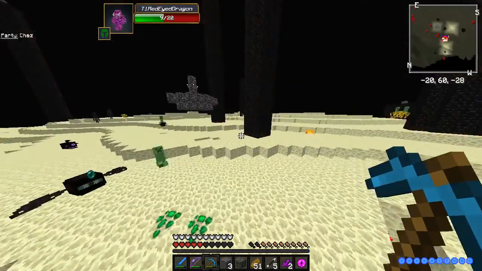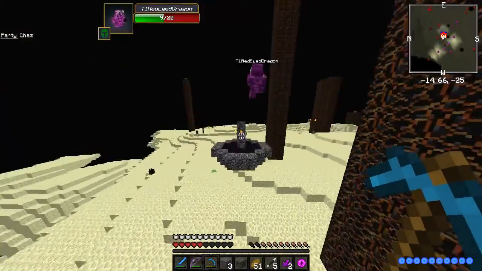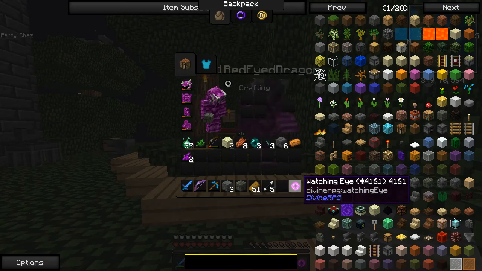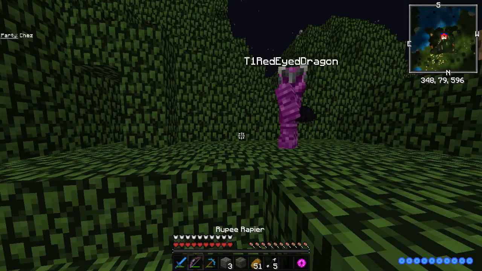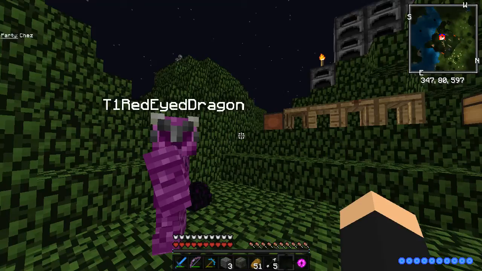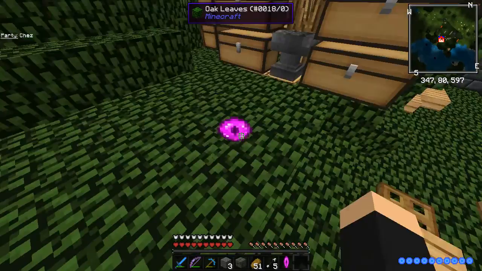Okay, let's go. Wait, so I'm falling. Still. Grab it. And run. There we go. Okay, we're back. We managed to steal a freaking dragon egg. Oh, yes. And also, oh my goodness, T1 Red Dragon has just earned achievement The End. Achievement: defeat the Ender Dragon.